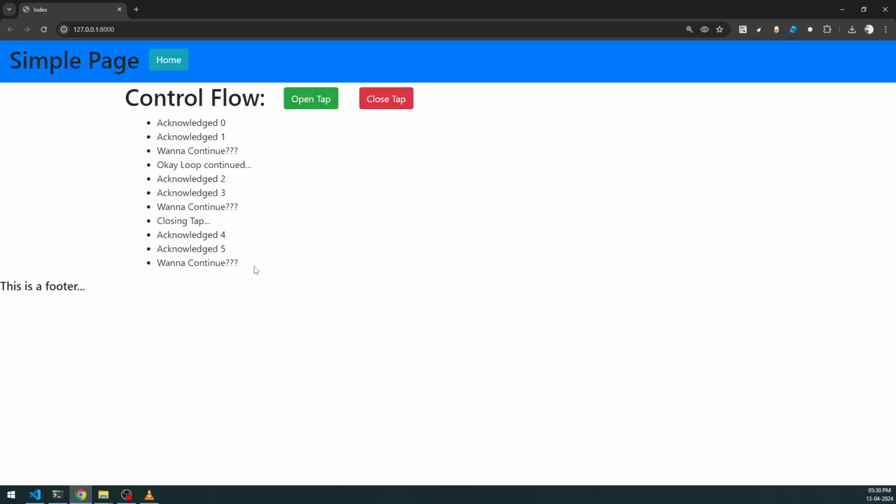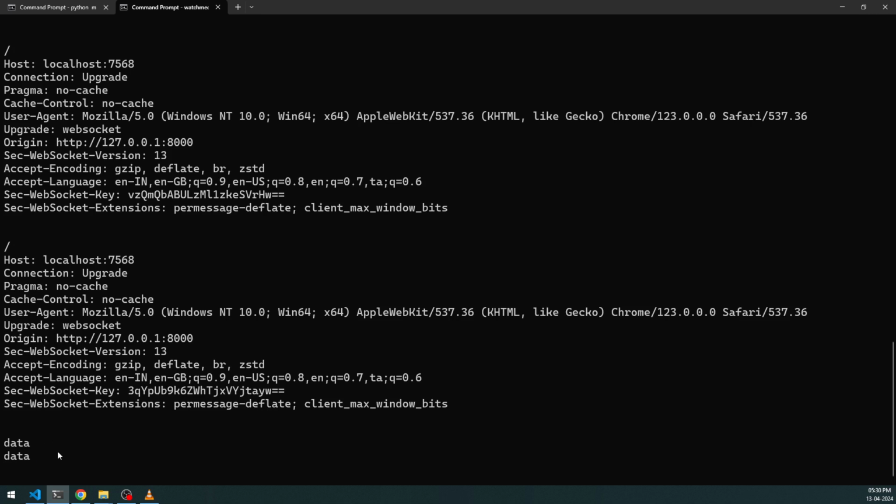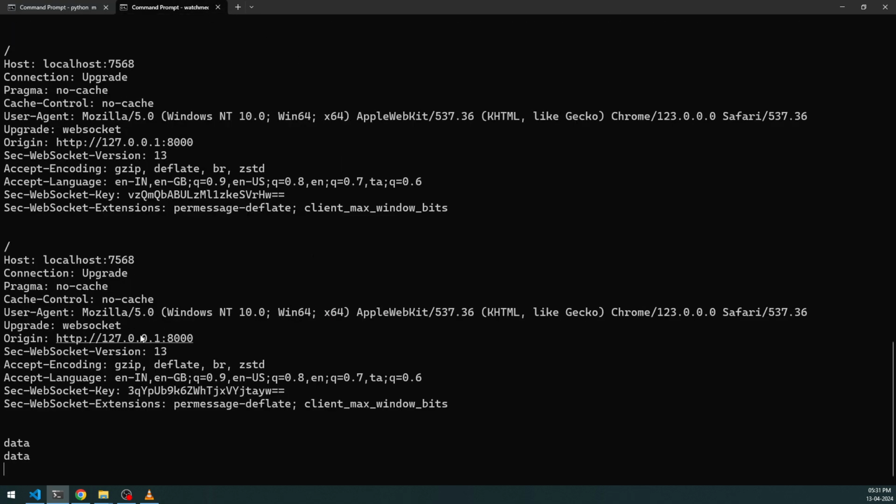But the point here is that you can control the flow of data that is coming from this server that you are seeing here, that is running. So you can see the data that is coming here. I am printing it just to ensure that the data is coming back from the Django to this server. So there are two servers running: there is the Django server, and there is the WebSocket server.